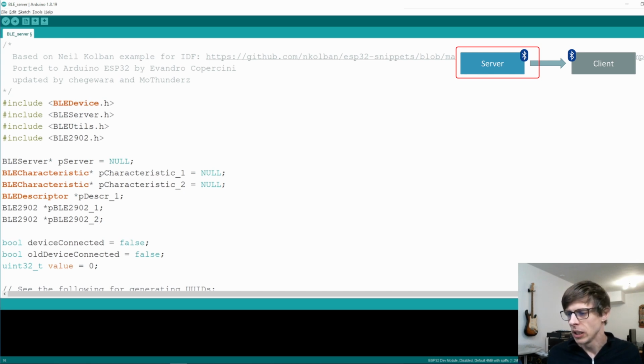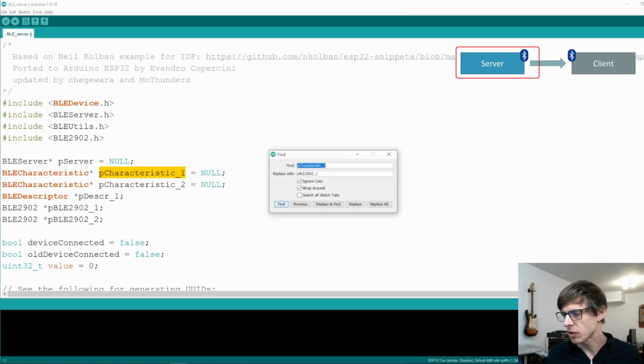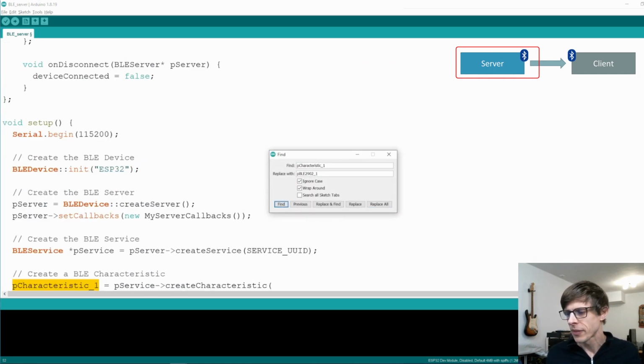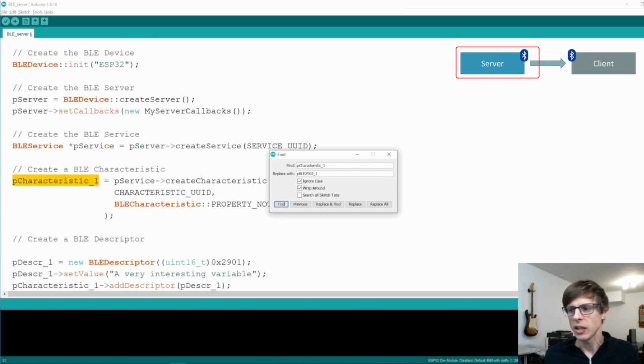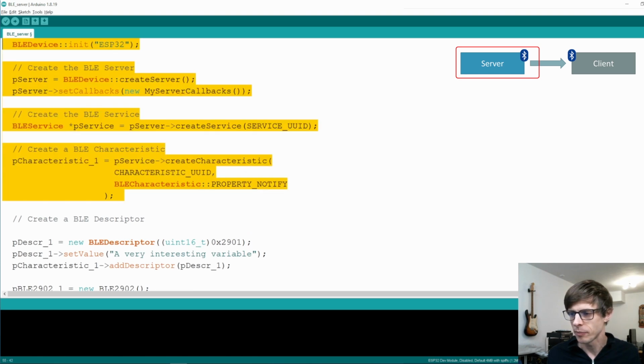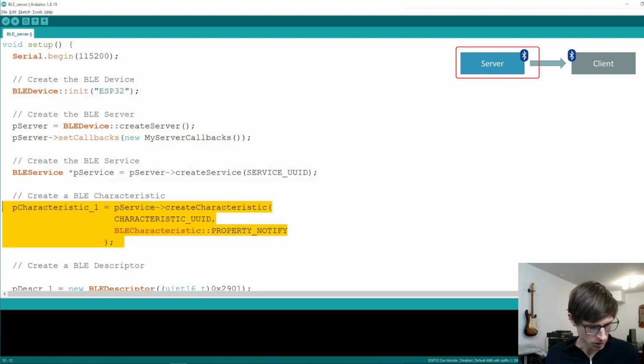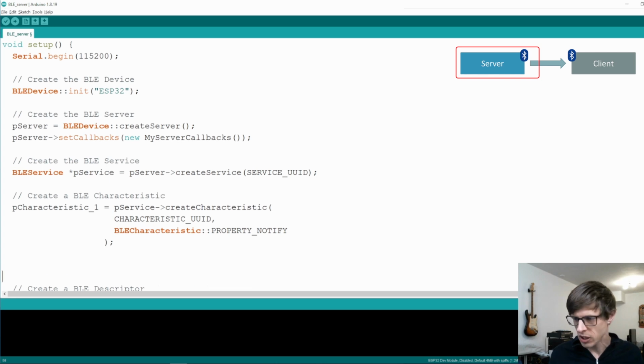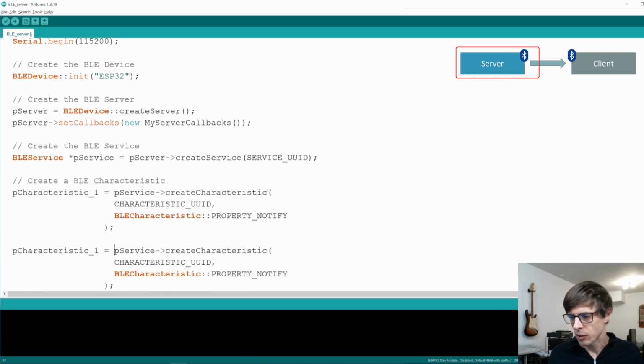All right, so then let's see where pCharacteristic is used. So we select the first one, Control F, and just go find. And then we see that, of course, it's used when we create the BLE characteristic itself. So we go ahead and just copy that and define then a pCharacteristic_2. So Control C, Control V, and we'll make this pCharacteristic number 2, and it's going to be a service. And we see now that the characteristic UUID needs to be defined here. So we do need to add a new characteristic UUID.